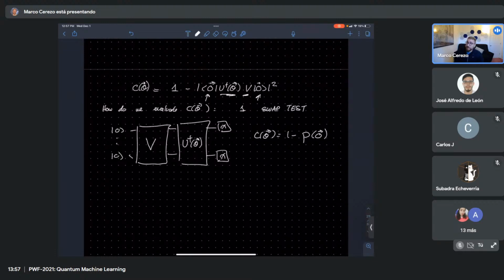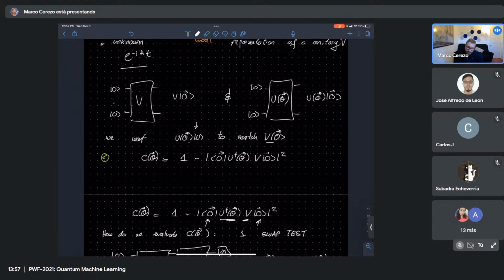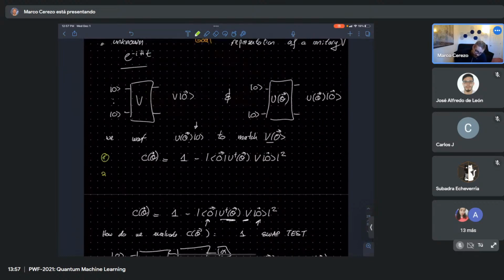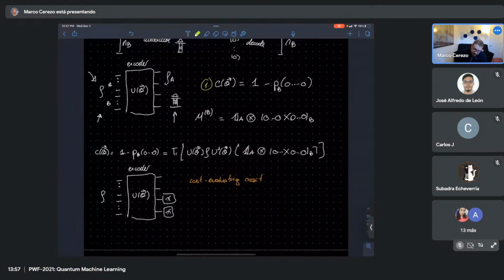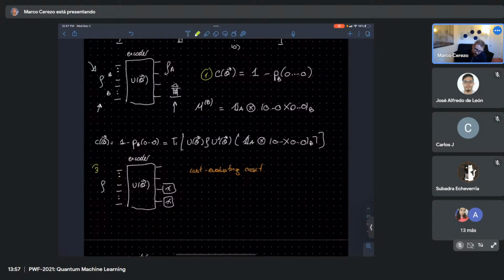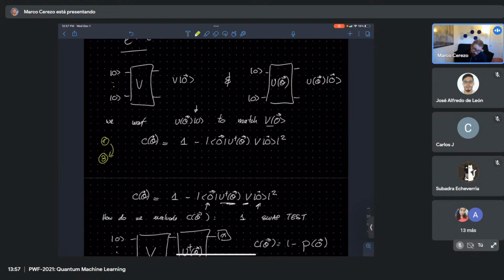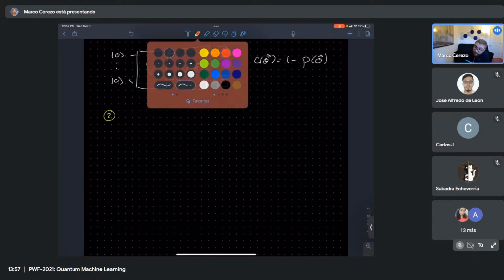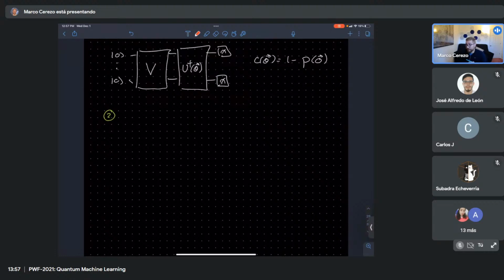So I think that we're nearing the end of our third class. Before wrapping up, I would like you to notice that we've only been talking about step 1 and step 3, which are cost definition and cost evaluation circuits. We skipped step 2 for both of those. This is a question that is going to motivate the start of our next lecture.